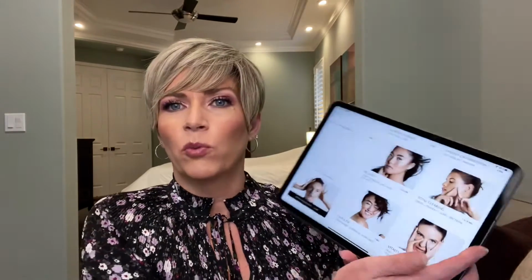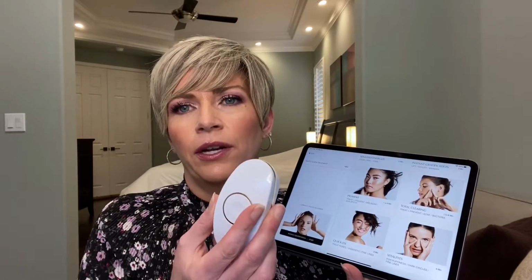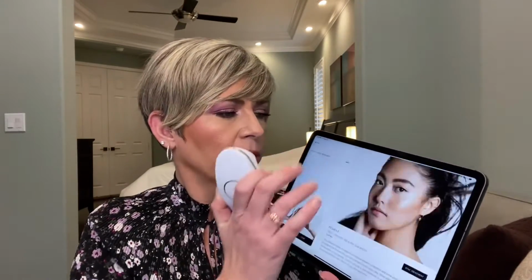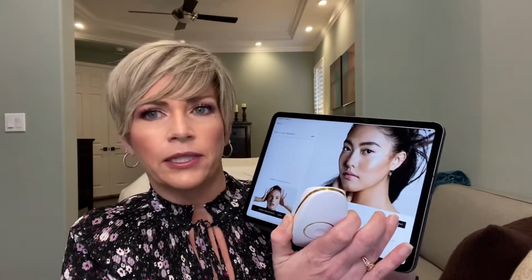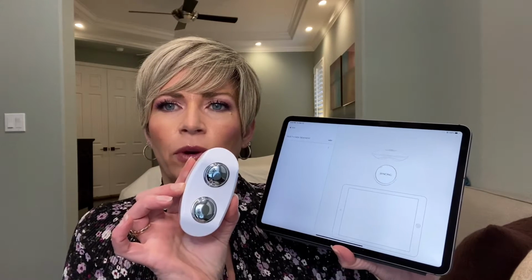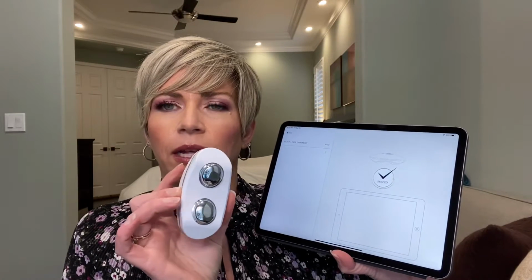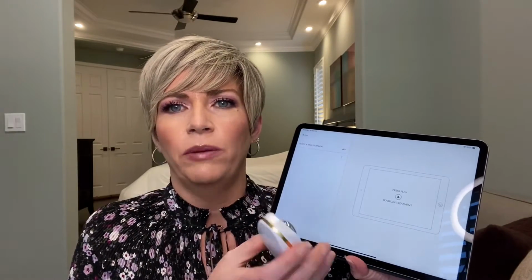And in the app, we have the 8 different programs here, and the Ziip Beauty device is Bluetooth. So when you turn it on, what you do is you pick a program and you hit sync treatment, and when your device is on, it searches for it and then it will program it just like that. And when you see those lights and you hear it beep, that means it's programmed for that particular treatment. And then in the app, there is a demo of each program. So let's talk about the programs.